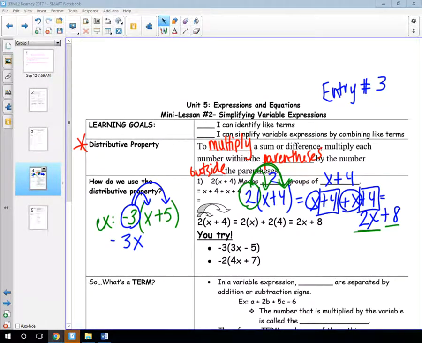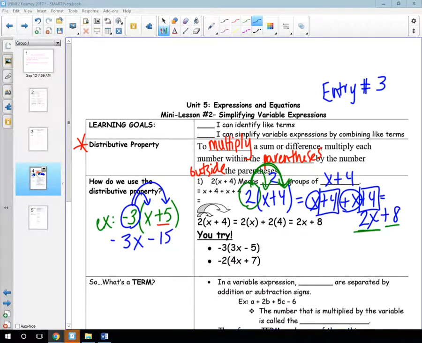And then since that 5, if you notice in front of it, there's a plus sign. So we're going to treat that 5 like it's a positive. So that's a negative 3 times positive 5, which a negative times a positive would be a negative, and 3 times 5 is 15. So that would be minus 15.